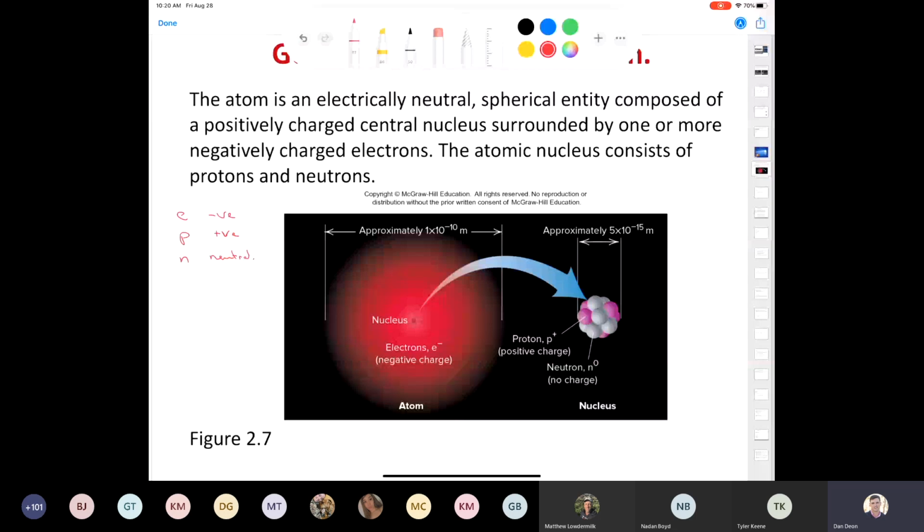Now, again, you can look at the textbook to get more information about the scale of how small a nucleus is compared to an atom. But I'll just put it like this: if you took Coors Field or something, and you took a pea and put it in the middle, right? That pea would be the size of a nucleus compared to the size of the entire atom, right? The pea versus the entire football stadium. Okay, so a nucleus is very small and very dense.